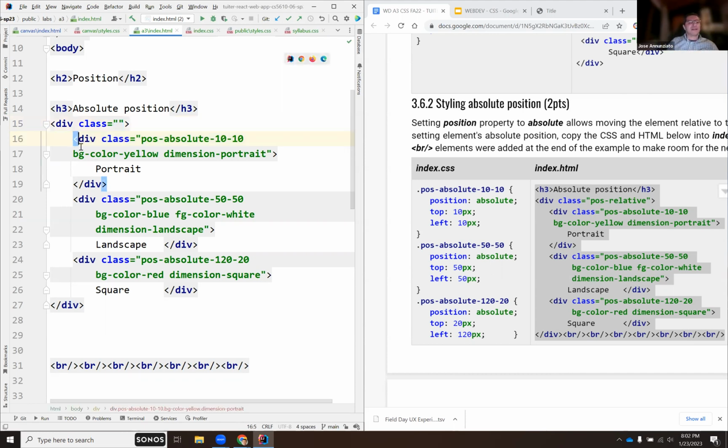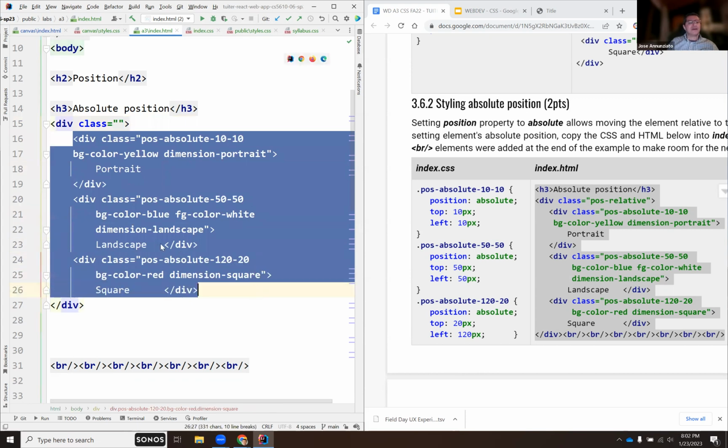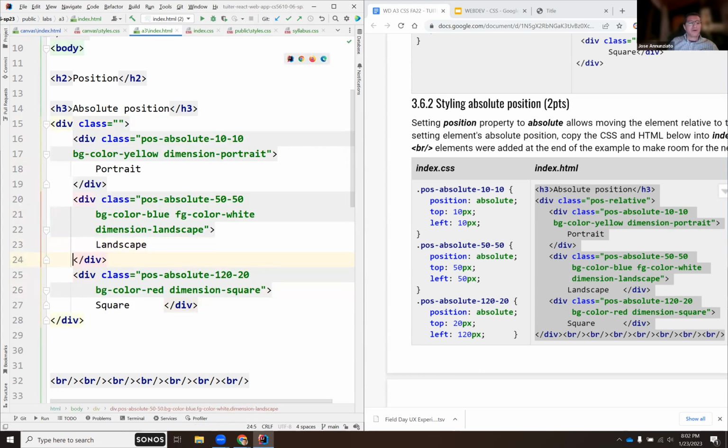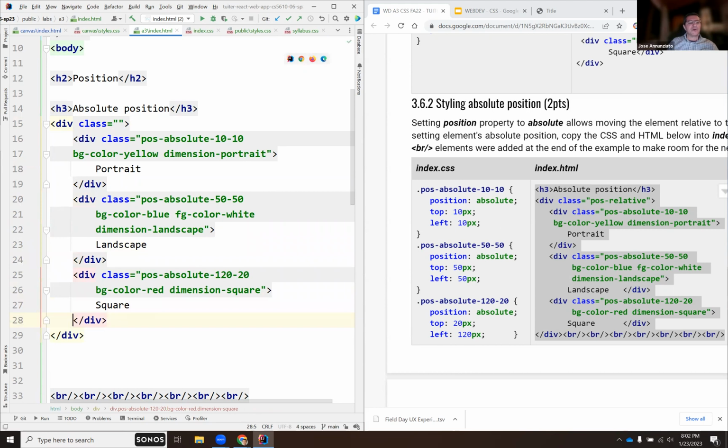So here I'm declaring 3 divs, the same 3 divs from before. The first one is background yellow, this one is blue with a foreground white, and this one is red. And this one is portrait, this is landscape, and this is square. So let's render that.